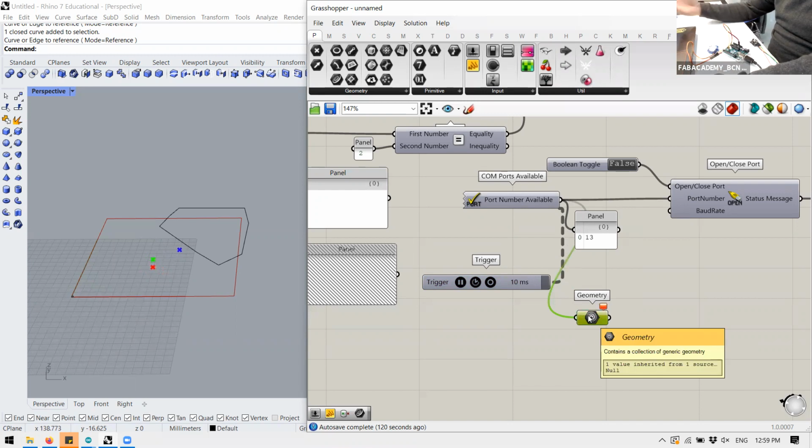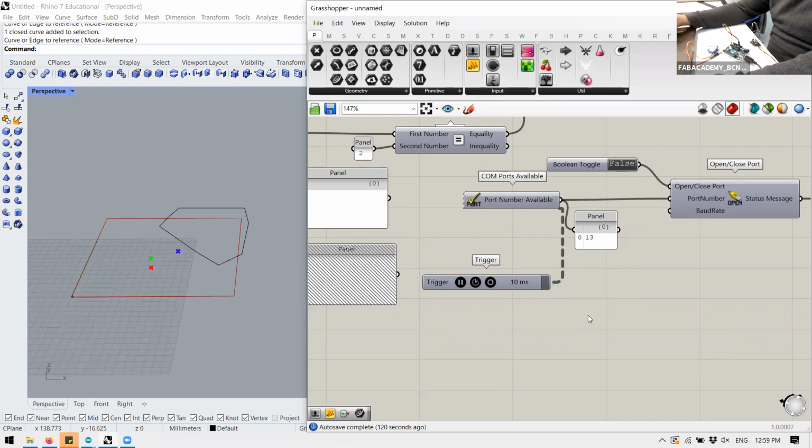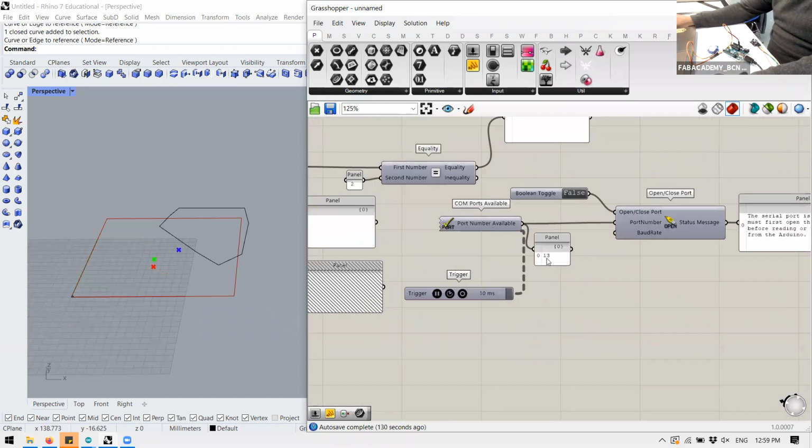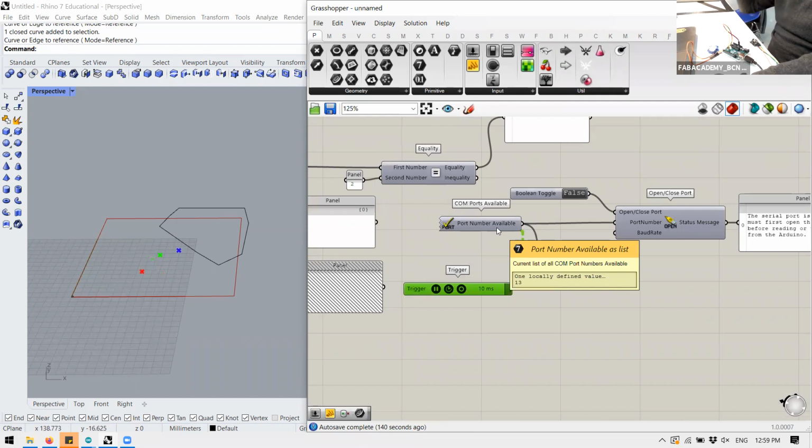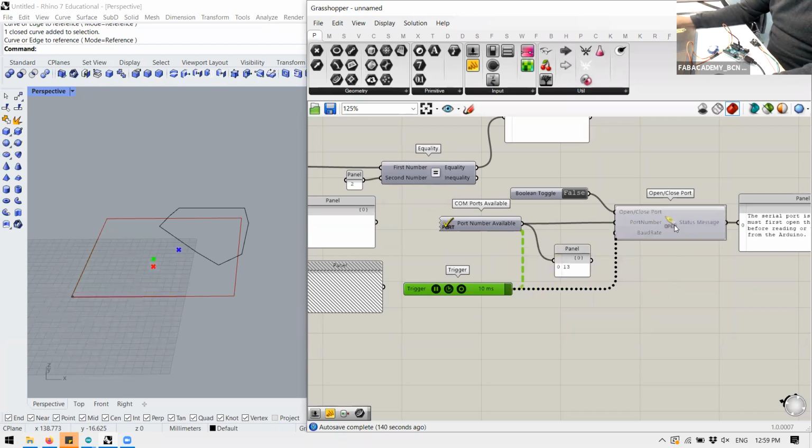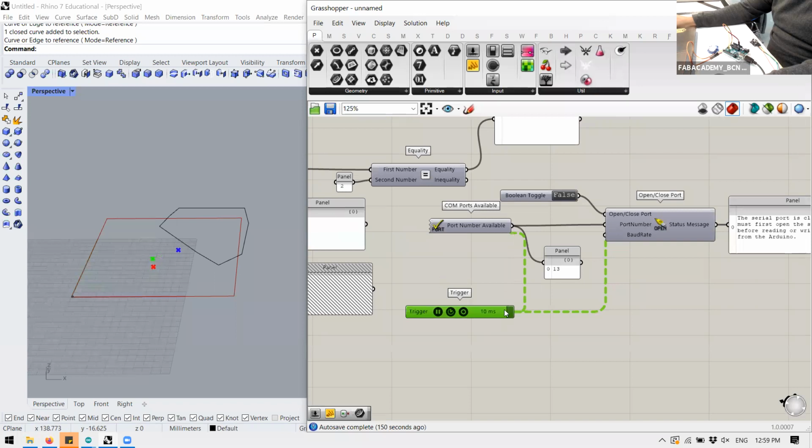In theory, in this moment, it just recalculates everything. If, for example, we are just waiting for this panel to update without connecting anything, it will not show up unless we put another component. So this one, it doesn't matter what, will recalculate those specific components at that time. Actually in Firefly, as we want continuous updates on the serial, we want to connect to a timer, for example, every 10 milliseconds.